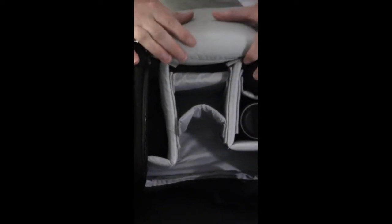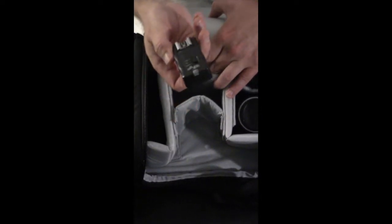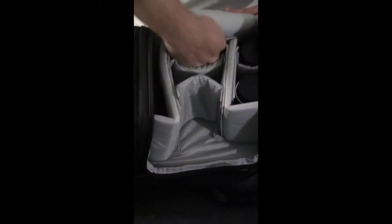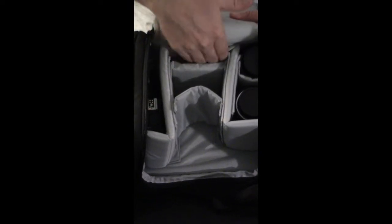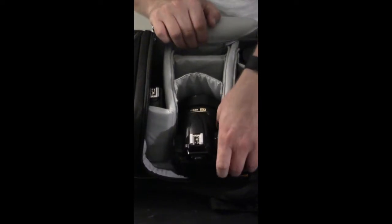Okay. So that could go in there. And if you even wanted to do the remote flash, you could put those in there too, and then use this for something else if you wanted. And then that's it. So then your camera body kind of sits in there.